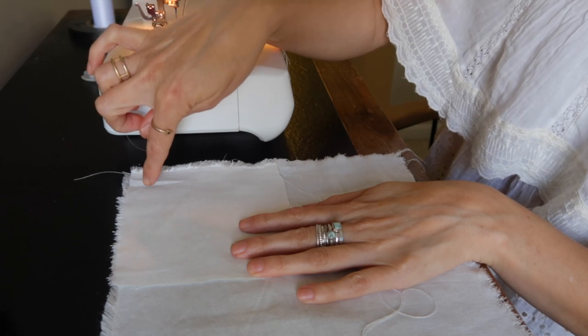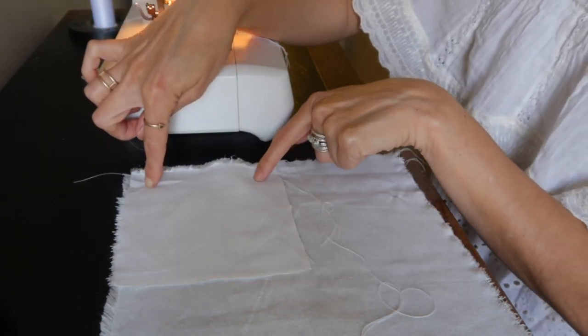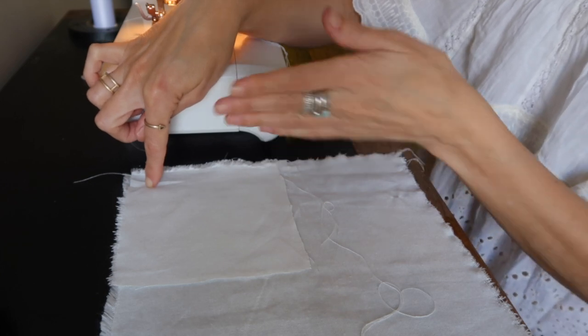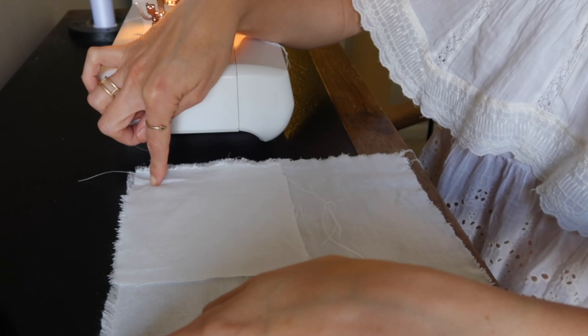Okay, so we are going to put the sleeve and the gusset right sides together and sew about a half an inch from each corner. So start here, stop here, and make a back tack. And this is the underarm, and this here is the armhole edge.